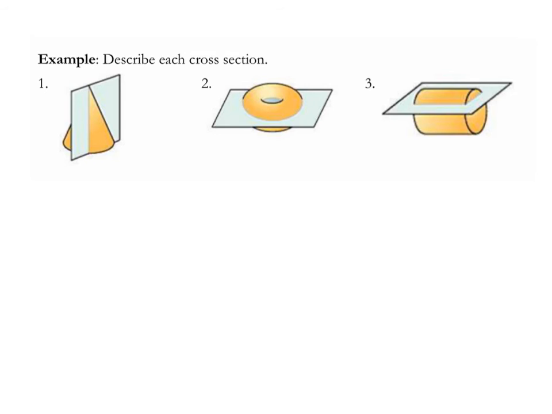So here's a couple of examples for us to practice with the cross section. So the first one is what's called a cone. Think of that as like a party hat. If you were to take that and slice it straight down the middle and open it up, we need to think about what shape would end up being copied onto the cone. So we're looking for that flat shape that would copy onto the cone. This one would be a triangle.